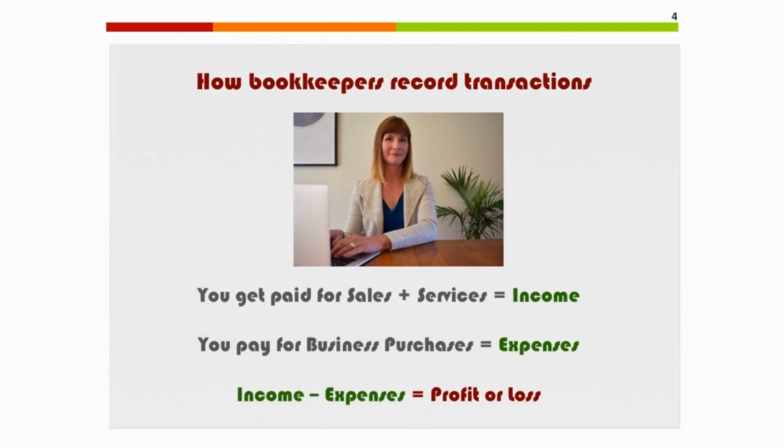Welcome back, everyone. Now that you've had some time to reflect, we're going to dive into some basic bookkeeping fundamentals. Let's start with some bookkeeping basics and learn just how bookkeepers record transactions. So when you get paid for sales or services that you provide, you make business income, also known as revenue. When you pay for any purchases for your business, those are business expenses. Your business income minus your business expenses is how much net profit or net loss you make.